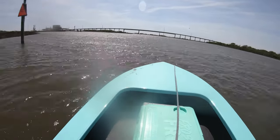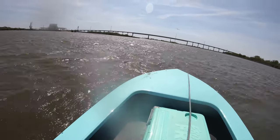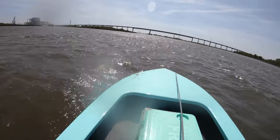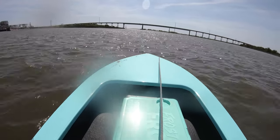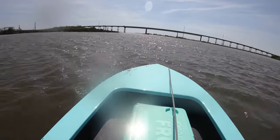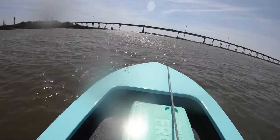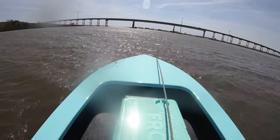More open water right here. Big old gust of wind. Still going, taking it like a champ. Again, I would never do this just on a regular casual fishing day. I would be going a lot slower. Full throttle, and boy, she took it like a champ, y'all. Holy moly.